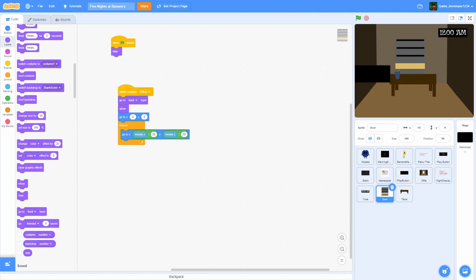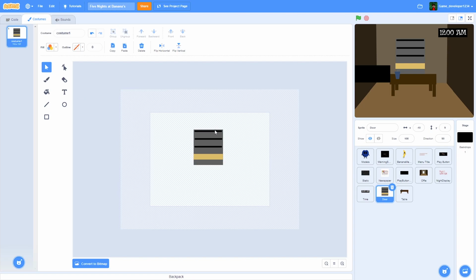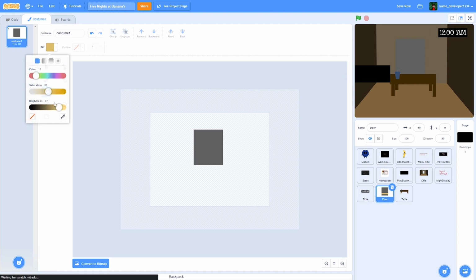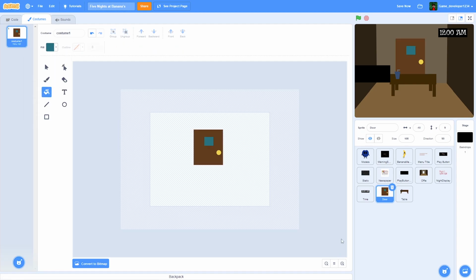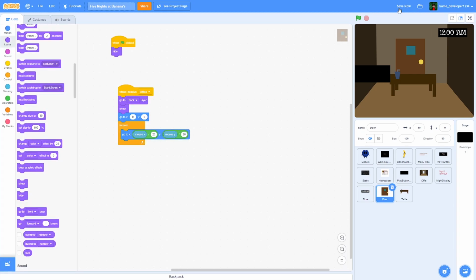Okay, so that looks pretty good. And I'm actually gonna have to change the way the door looks because it does not look good at all. I'll just turn it into actually like a normal door. Alright, okay. I turned it into an actual door because we're inside of like a house sort of thing. I know it's supposed to be a supermarket, but okay, whatever. Yeah. So we have that.